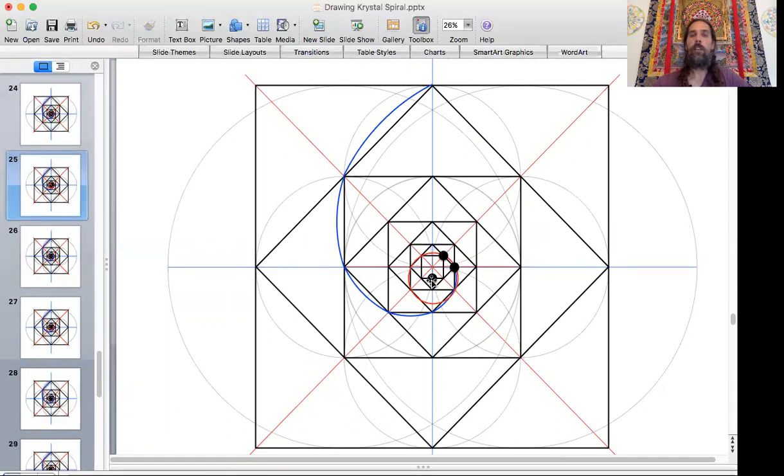And remember, just pause the video to make sure we're onto the central square here. I think I add a few more squares to complete it all the way in just a sec. But we're going to add this next little red circle. Everything's getting a lot smaller, going around. And now we added that segment. I added 2 more squares so I can complete all the way to 360 as we make our way around. The next one gets even smaller. Let's zoom in a bit. And the next one, yep, quite small now.